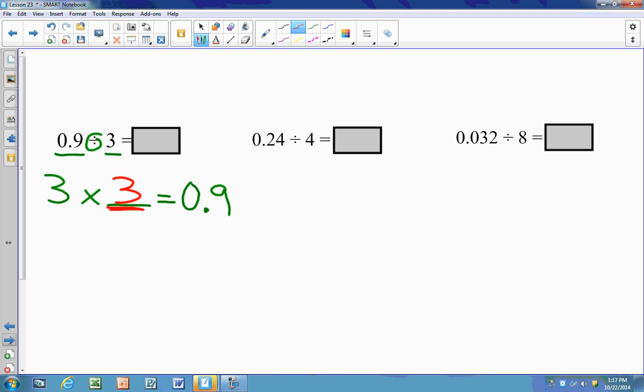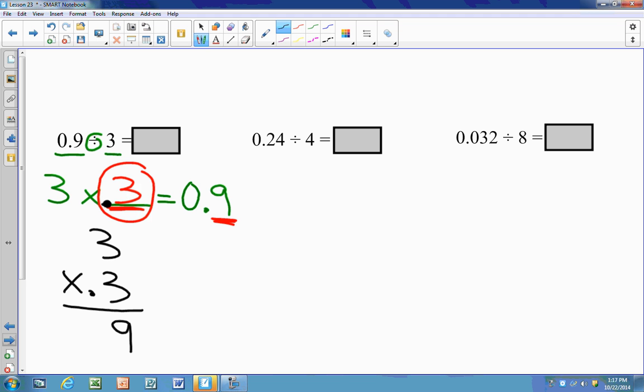The second step that we need to do is that we need to figure out, since this ends in the tenths place, I have to make it so that the 3 ends in the tenths place. And in order to do that, I need to put a decimal to the left-hand side so that it says 3/10. So 3 times 3/10 equals 9/10. In order to check that, I do the actual multiplication, which we did the other day. And 3 times 3 is 9. And when I make one jump in and one jump in, that 9/10 matches my 9/10 as my answer.